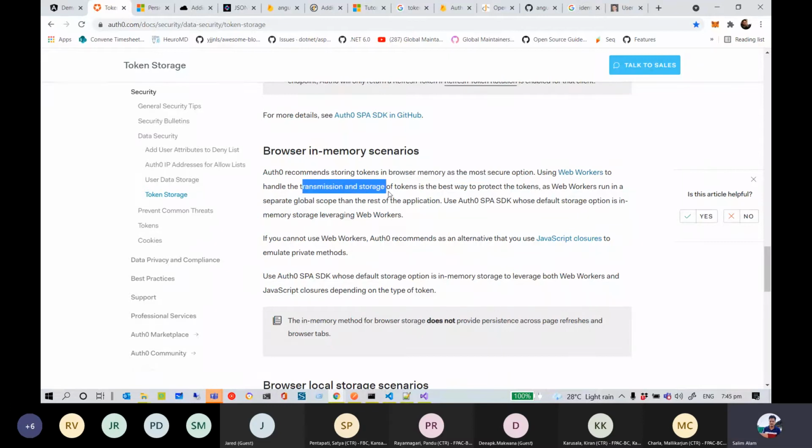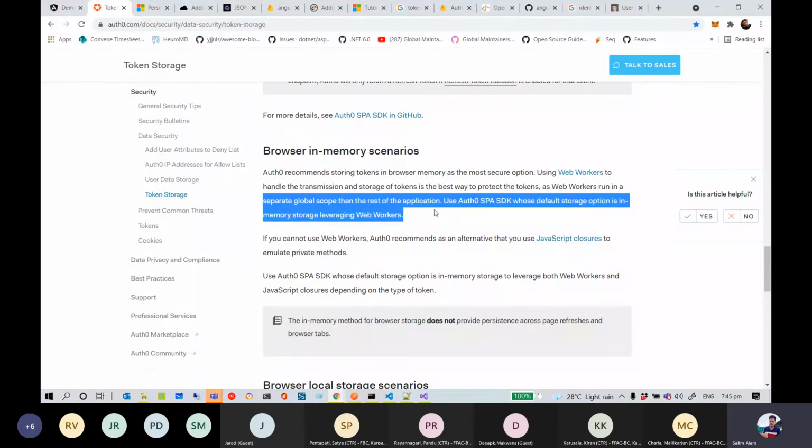What web workers basically do is store our tokens in memory in a separate global scope from the rest of the application.